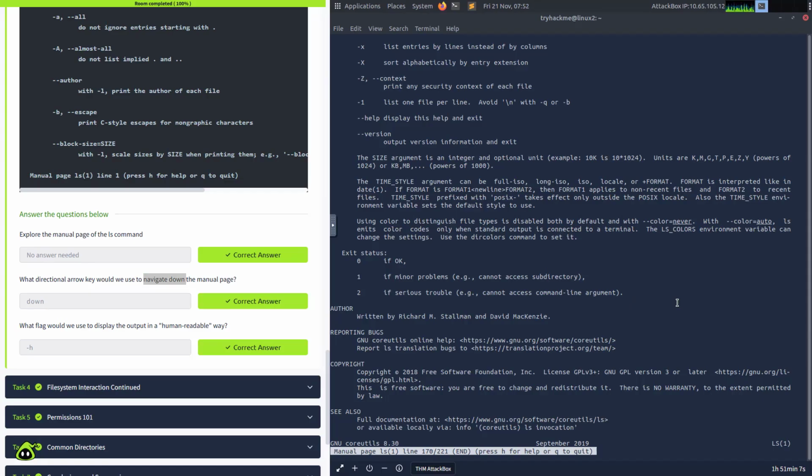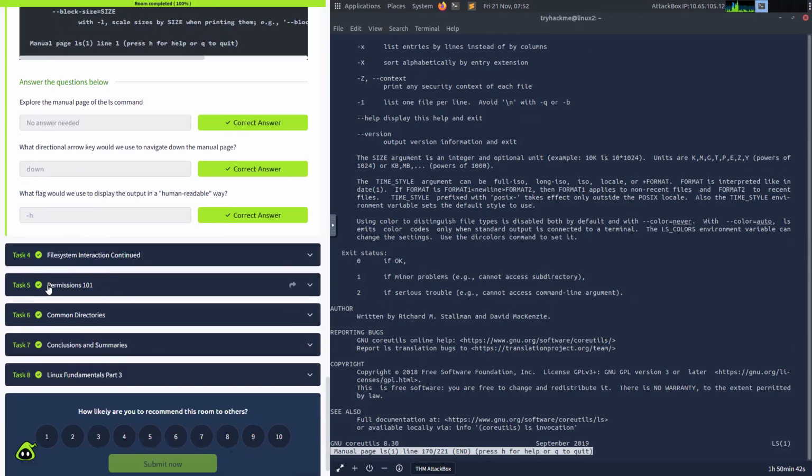So if you want to navigate up or down, you can use up arrow or down arrow. You can also use your mouse, if it has the wheel in between your left and right clicks. That's what I actually use, not the down arrow. But here we are using arrow keys. So it's the down arrow key.